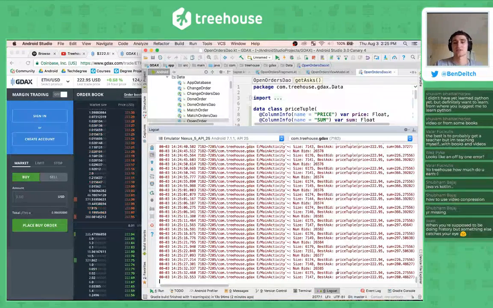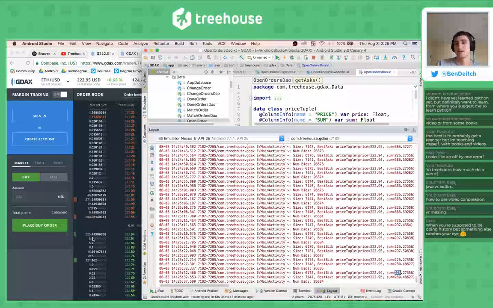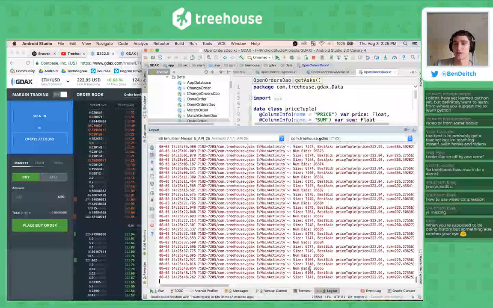It's still 225. So I'm guessing this being 226 and this being 225 is probably a changed order, which is something we're not currently handling. And maybe that's a good step for us to handle now, to see if we can get this to be 100% accurate, because it's really close at the moment. But all right, that's really encouraging.